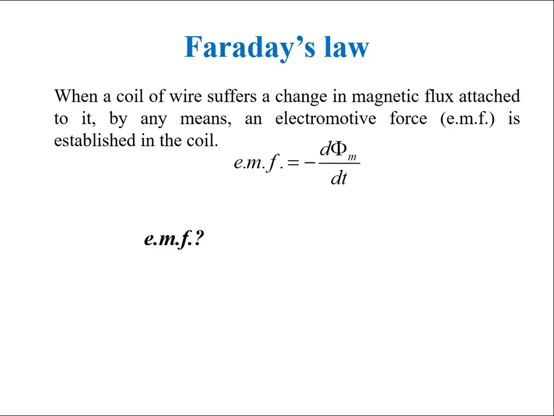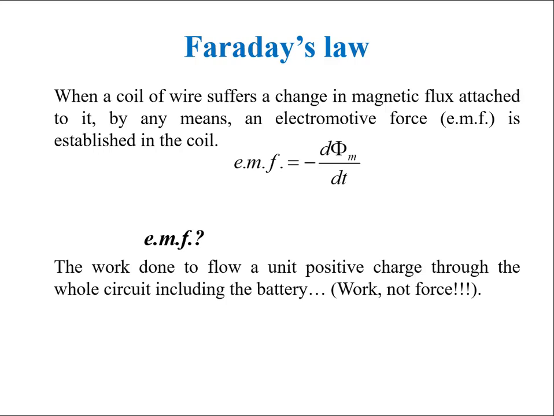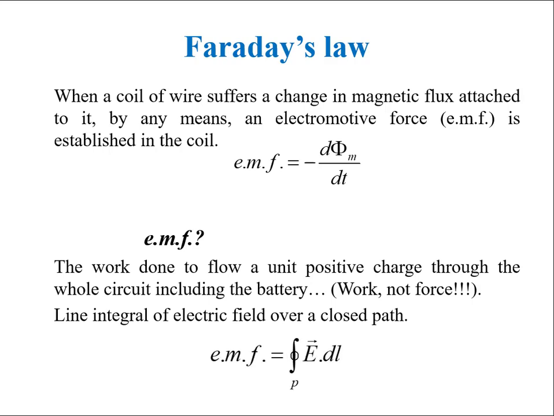Now the question is, what is the meaning of EMF? An EMF is the work done to flow a unit positive charge through the whole circuit, including the battery. So this is the work, not the force, as the name indicates. And the work can be represented by the line integral of the electric field over a closed path. So the EMF is given by the closed line integral of the electric field. This is a closed line integral because we have to compute the work in the whole circuit.